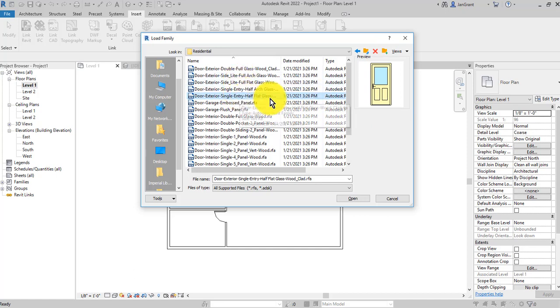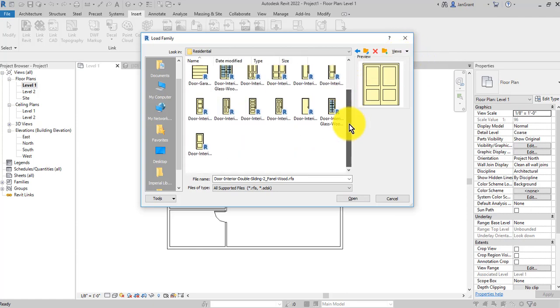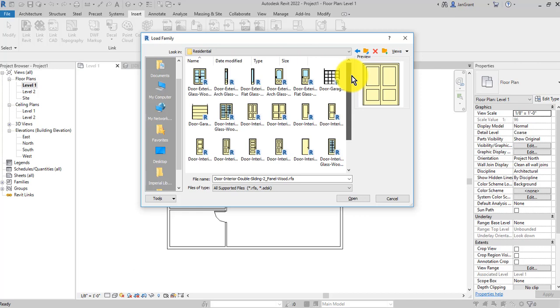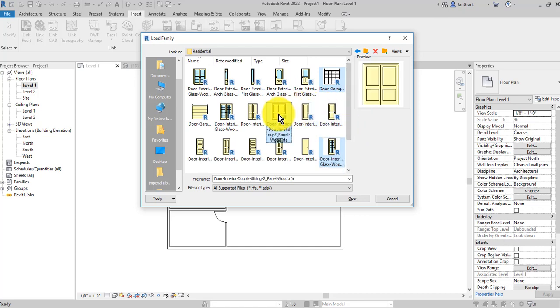Now, if you want to look at it through the preview by clicking on it or using your arrow keys to see it, that's fine. Or you can change over here under views at the top left, the thumbnails, change it to thumbnails, and then you'll be able to kind of visually see the graphics of those doors. We have a garage door. You can hold your control key down if you'd like to, load more than one door. Sometimes you don't really need to have all of them, but your choice.